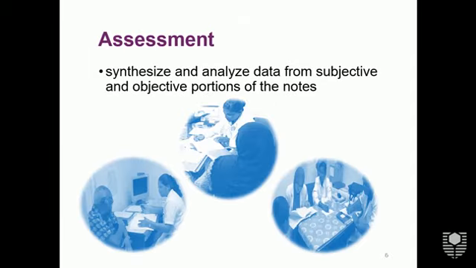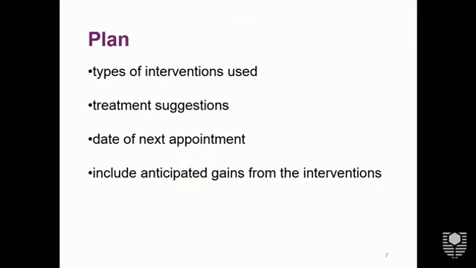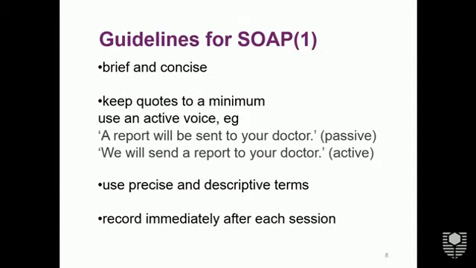Assessment is when we synthesize and analyze data from the subjective and objective portions of the notes. And plan is the types of intervention used, the treatment suggestions, the date of the next appointment, and it includes the anticipated gains from the interventions. For example, have given education on management of hypoglycemia, and hopefully the number of hypoglycemia episodes will be reduced, that sort of thing.